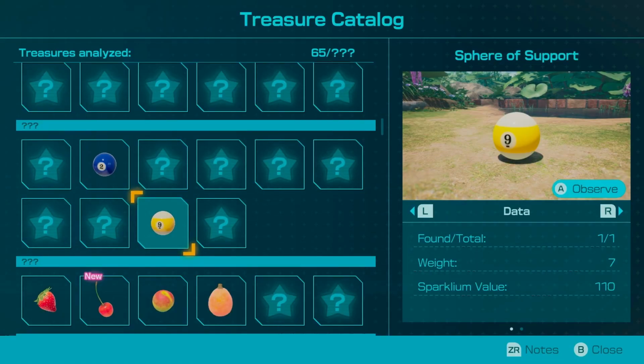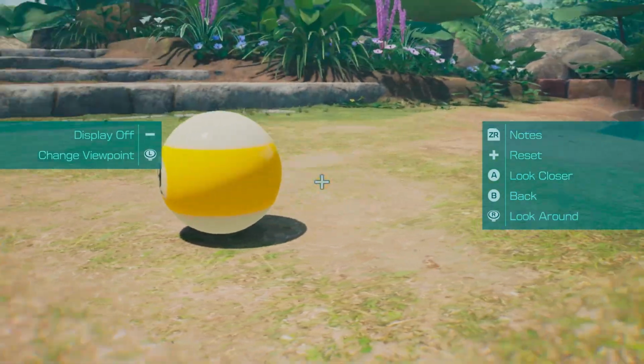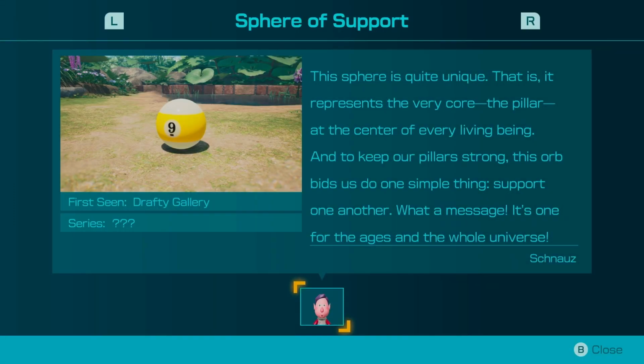Does this one have it, hon? No. This sphere is quite unique. That is, it represents the very core, the pillar, at the center of every living being. And to keep our pillar strong, this orb asks us to do one simple thing: support one another. What a message. It's one for the ages and the whole universe.